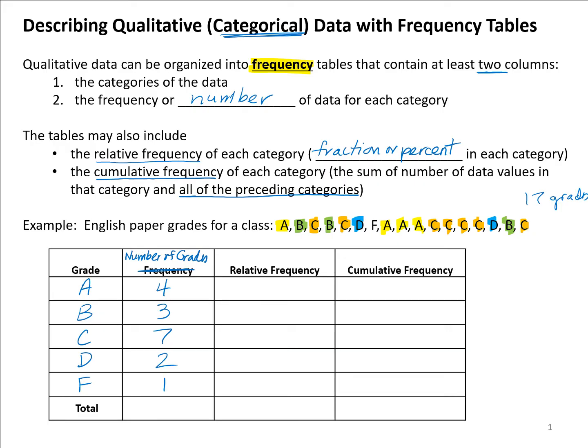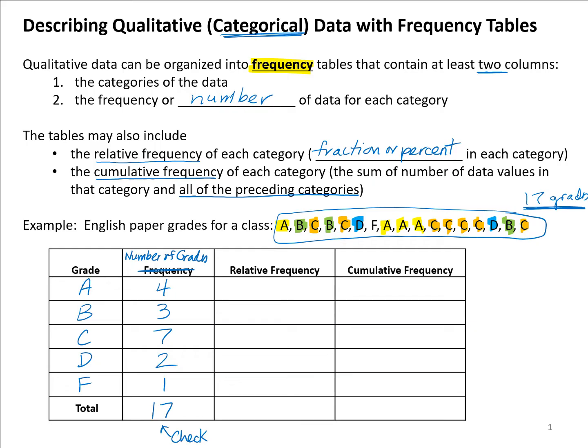Now, it is important that you've actually counted up how many grades there are, because a good way to check when you are creating a frequency table is you want to make sure you didn't miss anything. So what we often have in a frequency table is the total number of grades. And don't just put a 17 there, add these up and make sure it's going to correspond with the 17 grades we knew we had. So 4 plus 3 is 7, plus 7 more is 14, plus 2 more is 16, plus 1 more is 17. So that's a nice convenient check. And I do recommend you do that because it's very easy when you have raw data to miss one of them when you're counting them up.